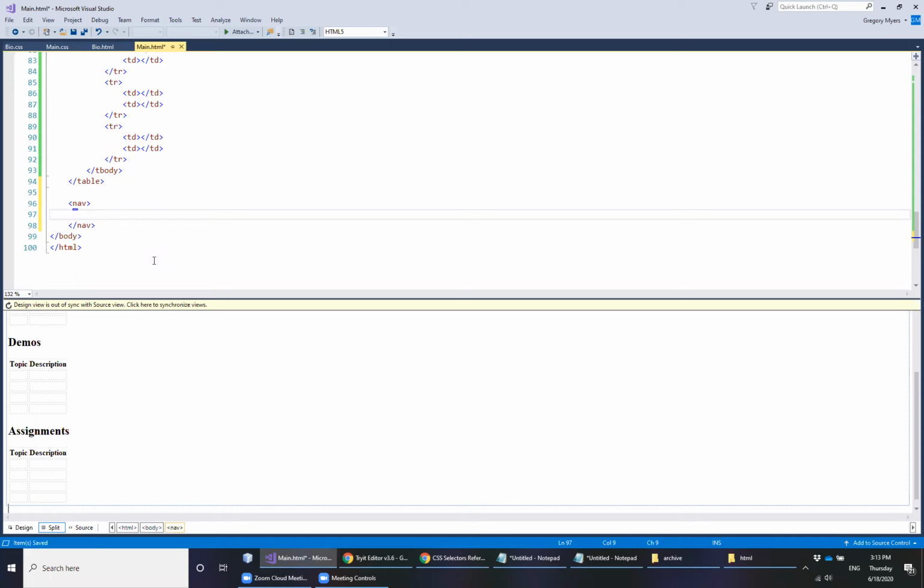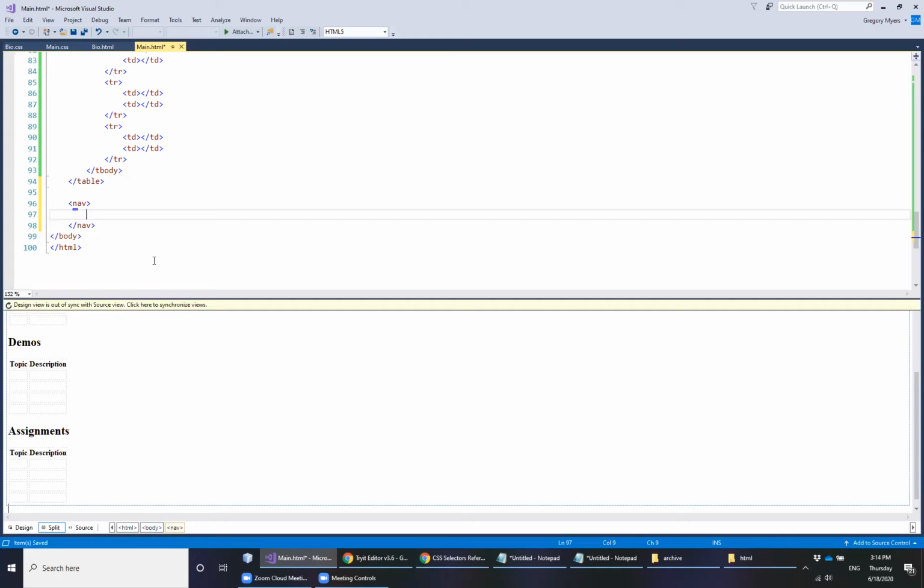So to begin with, what we want to do is we want to make sure that we have the ability to navigate back to the main page. Now that seems a little redundant because we're on main, but the idea is this navigation section of your document should be able to then be copied and pasted to all of your other documents, and will effectively, for this structure, behave like a back button. It's not going to be the same as the back button, but when you're linking static pages, it's often important to go ahead and link back to the main.